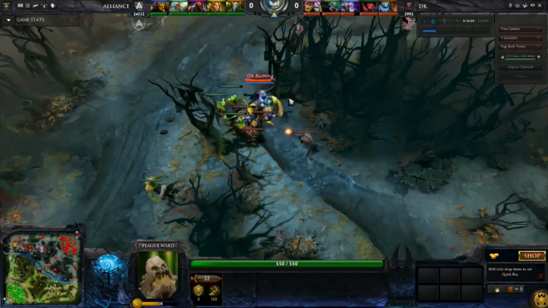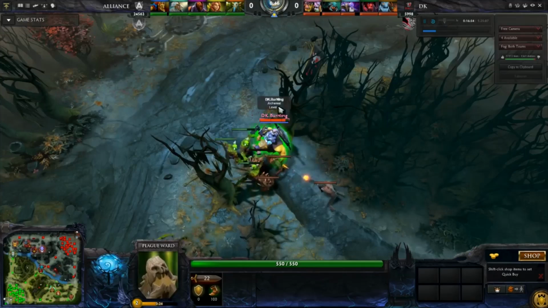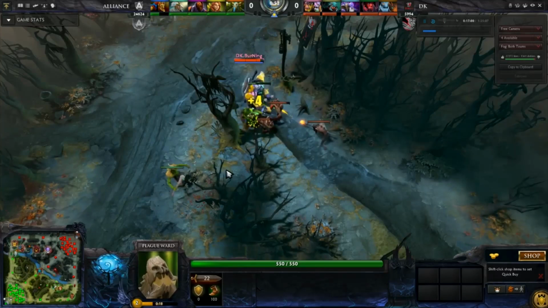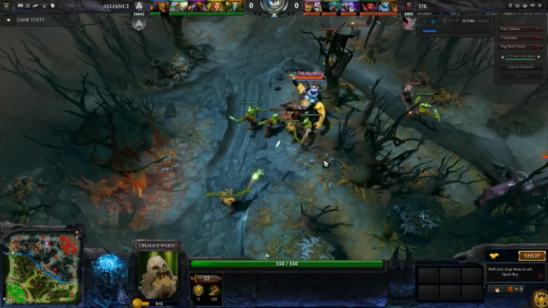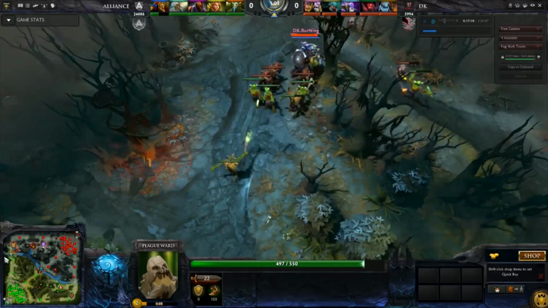And look at this Alchemist. This is DK burning here. Very, very good player. He very smartly tanks the creep wave for a second there, so that the creep wave does not go underneath the tower. And that prevents the creep wave from doubling up and pushing into the tower here.